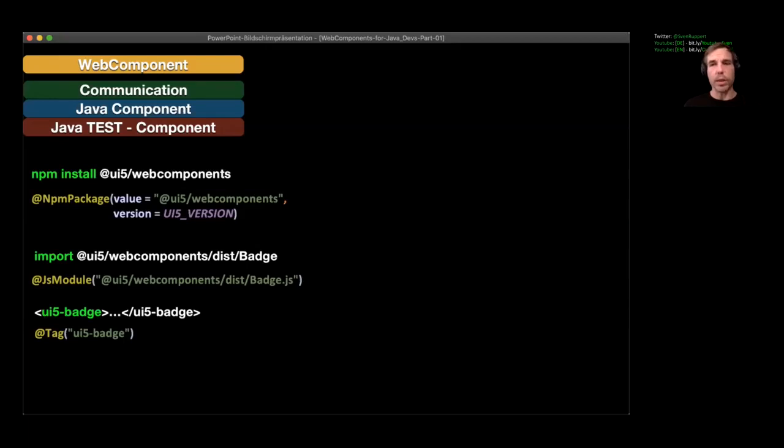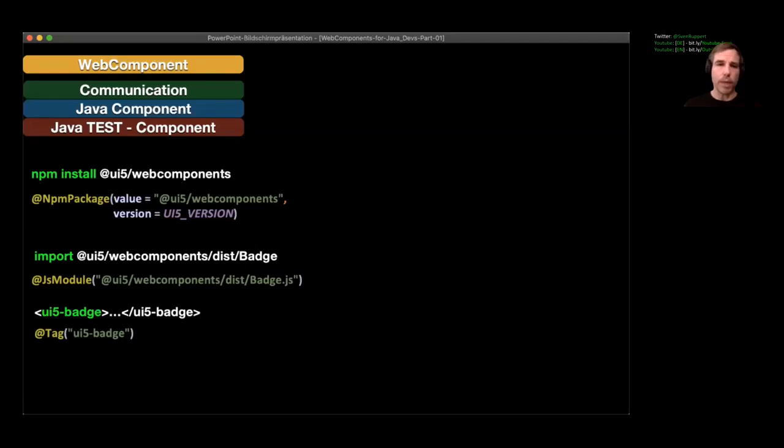And this is done with an annotation in Vaadin, and it's called NpmPackage. And then the value and the version is exactly what you need before. So this npm install is grabbing the latest, but you can add a version to the statement to declare explicitly what is the version you want to have. In this annotation, you have to do it immediately. So the value is the address of this component, the coordinates, and the version is then the version you find on the homepage or you decide to grab.